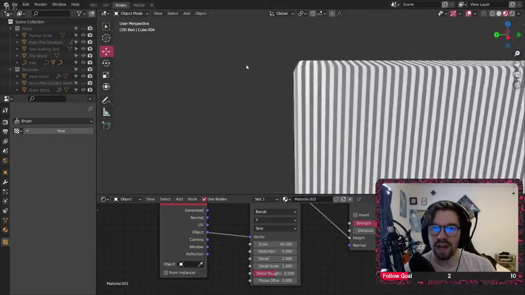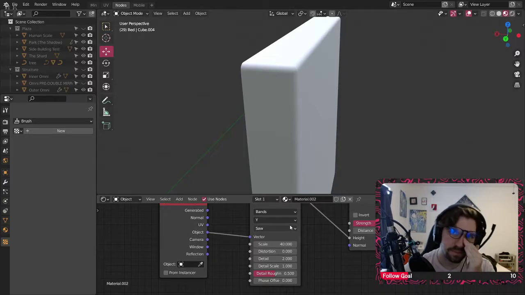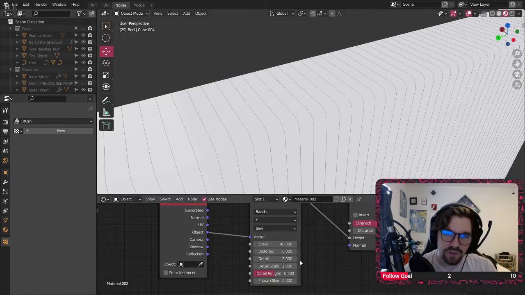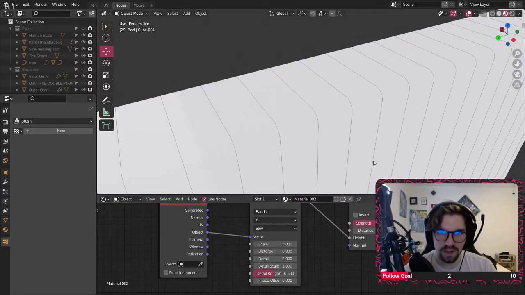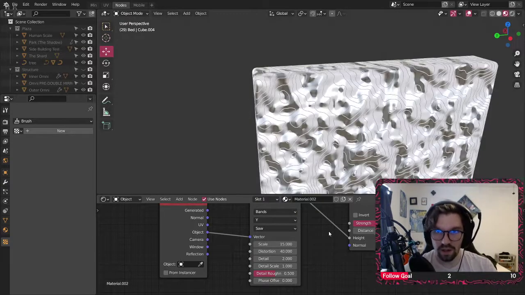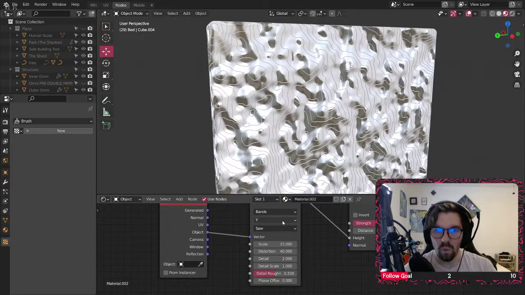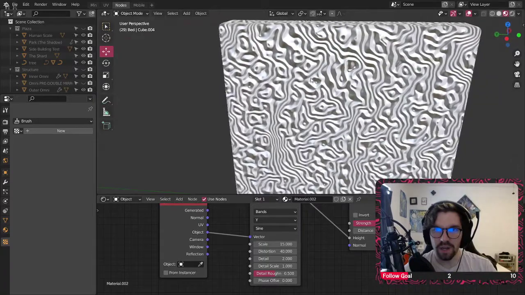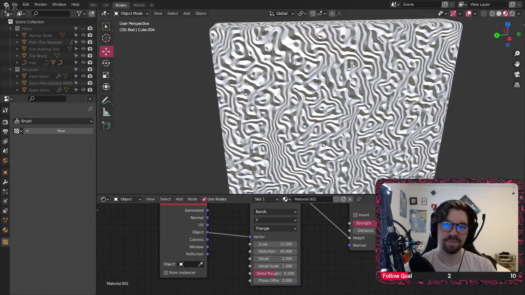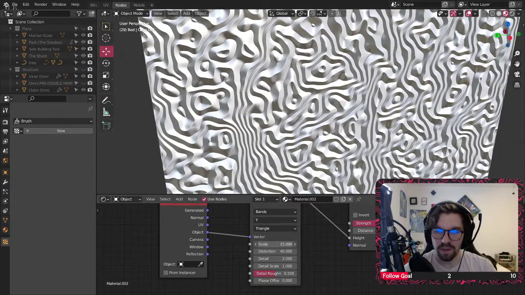Okay, so we want Y for sure. And we're gonna want saw. 20 is probably a bit too much. So let's come down to like 15 and let's go crazy with it. So I'm gonna distort this thing to hell. I'm gonna distort this thing like way to hell. There we go. Actually, I think sine's fine, or even a triangle might be all right. Yeah, that is what paint looks like to me. In my mind, that's paint.